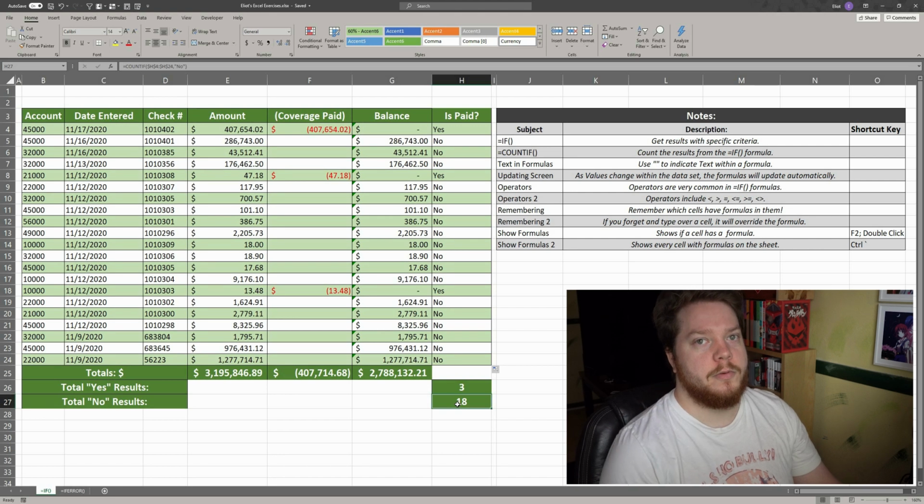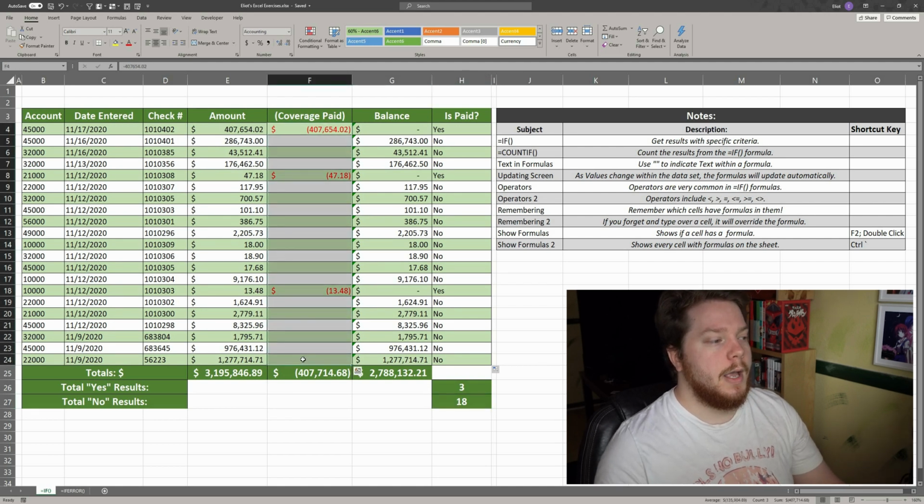Again, if you remember from last video, a CountA formula would show us on the coverage paid how many are filled in. We have the 3, right? And a count blank would show us how many are not filled in. So we have the 18, right? So again, it kind of mimics the if formula. If it's paid, yes. If it's not, no. We get the same 3 and 18 interaction.